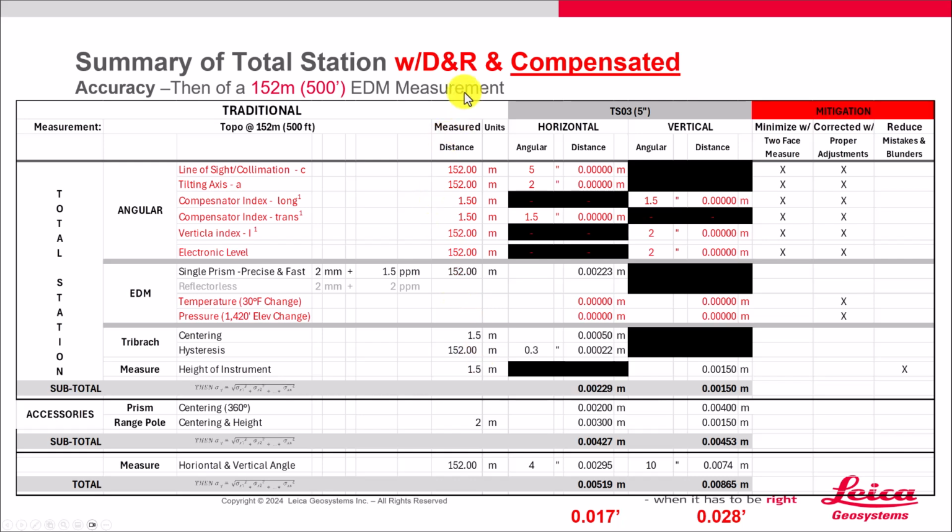So here it is all. Now we're going to compensate. So a lot of these things disappear. They went to zeros. Now, it's not always going to be zero, right? You're going to have some error in there, but we're going to pretend that all of them have been compensated for. That's why all these zeros are in here. And now we're down to something we normally would expect. Just a little short of 200ths in the horizontal and about 300ths in the vertical. And again, this was for a 500-foot topo shot. This is the reason why we don't go past 500 feet. This is about all we care to tolerate when we're doing a topographic survey with a total station or a robot.